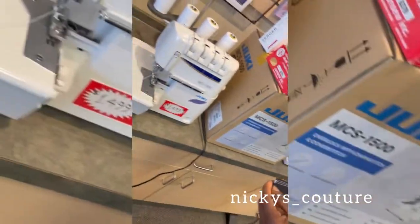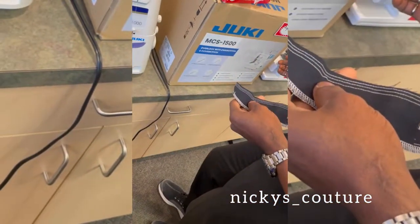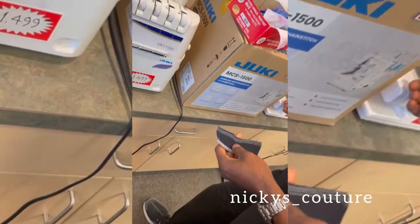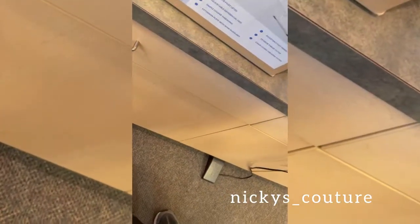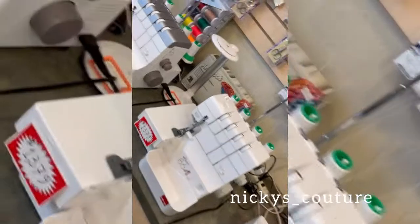So there will be two or three needle threads, and then you have the looper. This is three needle right now, you can make it two if you want. You can remove one. You have two there, and then you have the looper at the bottom. So that's the size that we have.